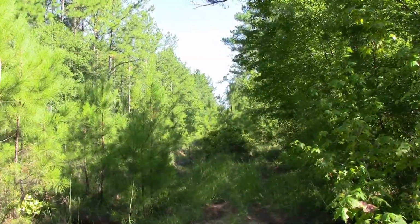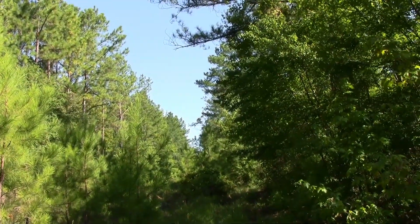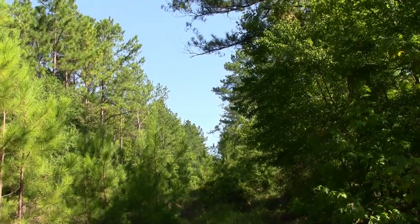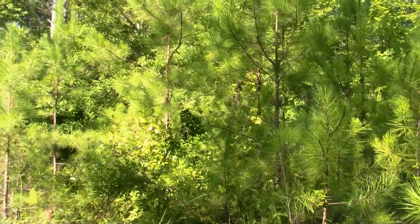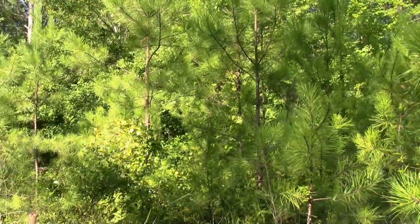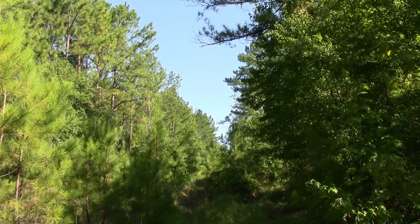I'm not really sure which log road we're on, but we've got us a log road right here, and coming down off of this log road at the top of that ridge, there's another road you can drive in from, and you could walk down this little log road right here, and you see these little patches of pines that kind of grow up and create a thickness, and on the other side this log road opens up again. So the woods also open up down there, so this is the thickest area along this whole log road that deer cross.